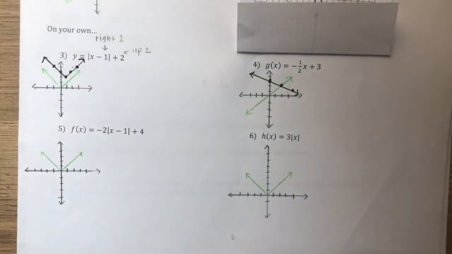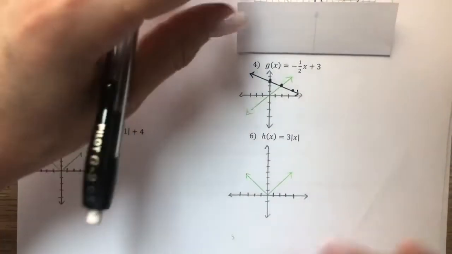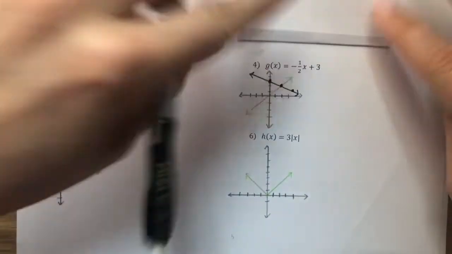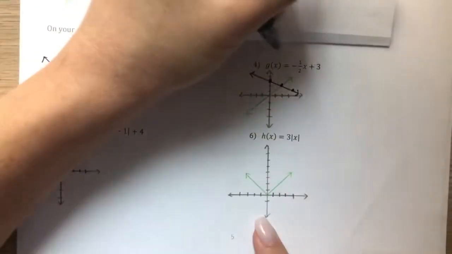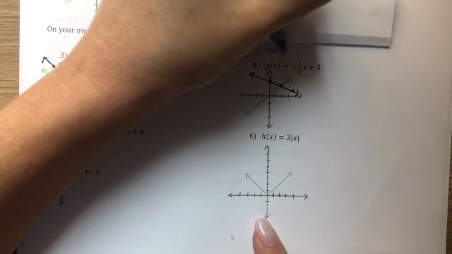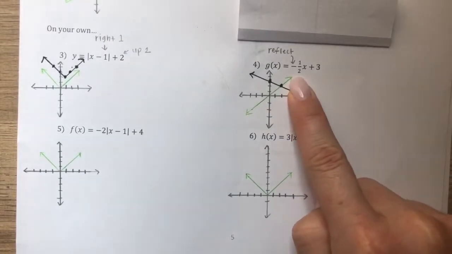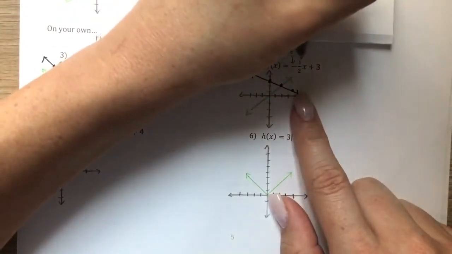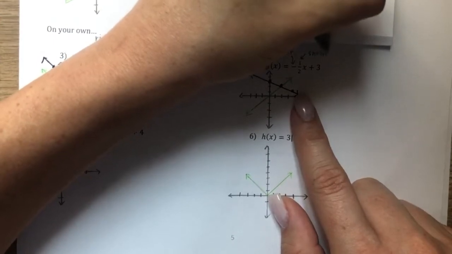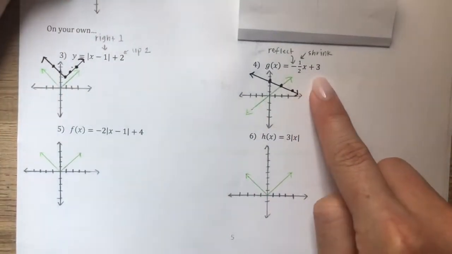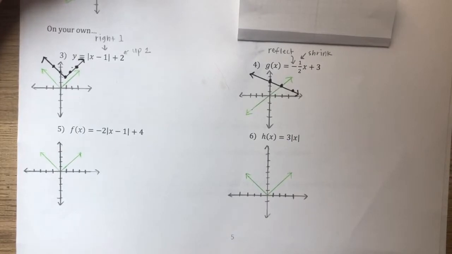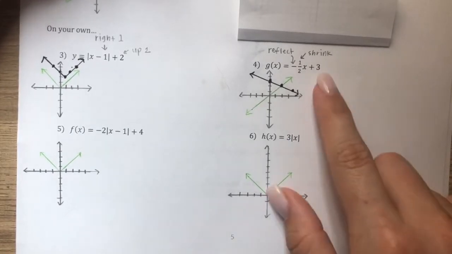So for this graph's transformations, even though it's not organized like an absolute value, it looks slightly different because we don't have the absolute value bars, the transformations do work the same way. This negative out in front tells us that we have a reflection. This 1/2 multiplied by the x, that's our scale factor. So that 1/2 tells us that there is a shrink. And then this plus 3 is added just to our output after we multiply by the 1/2 and make it negative.